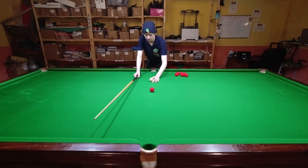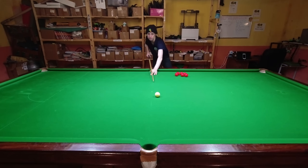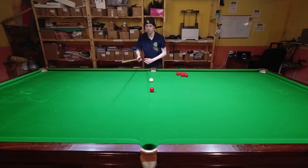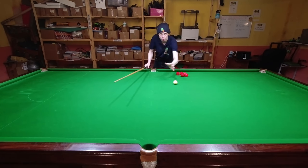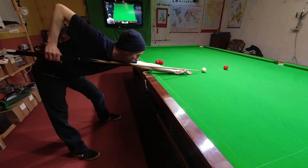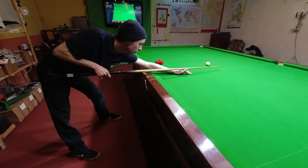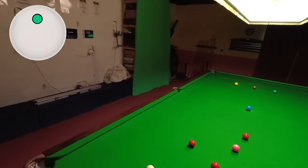Now if I use a little more angle and play it with a lot more power I'm going to be able to get the cue ball to come down the table. Playing it as a certain sort of stun shot it's gone left quite a bit, but I can get it to do a lot more than that if I strike down on the cue ball. I'm potting it into the same part of the pocket but also striking down — this helps it bounce wider on the left of the red. With these shots I'm not hugely striking down; I'm keeping my hand in a fairly normal position and just striking down a little bit. In a break, I don't have to play this quite so hard because we're using topspin to help the cue ball run through.